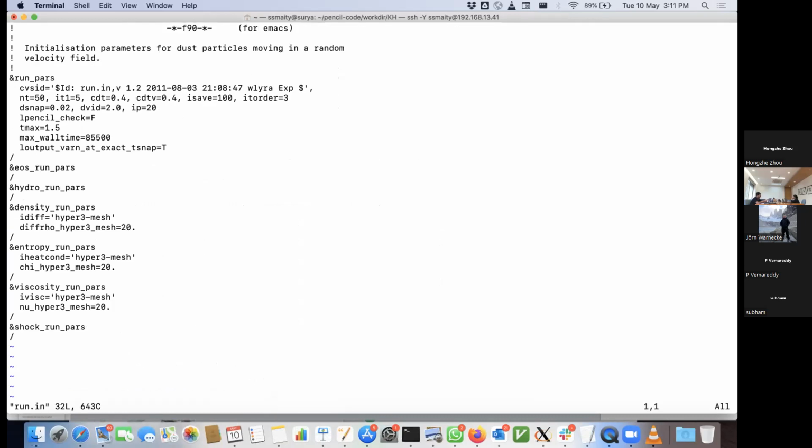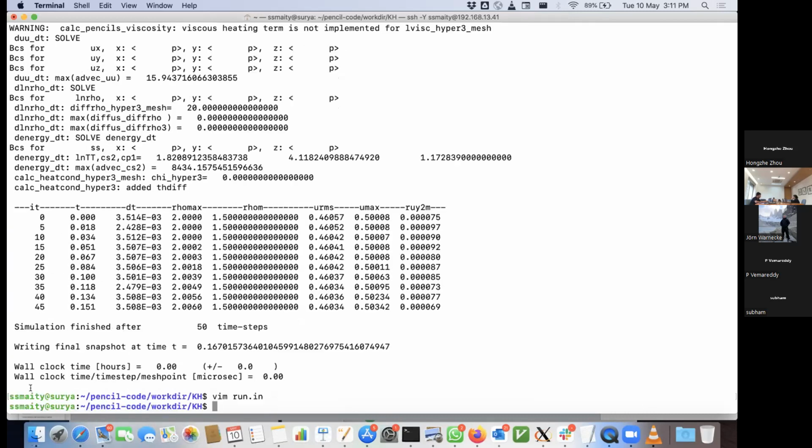So it stops at 50, but tmax equal to 1.5, whereas in this case our t is equal to 0.15. So it's clear that if nt is reached sooner than tmax, then the code will stop. And similarly, if the code reaches tmax, it also stops.